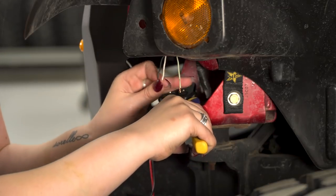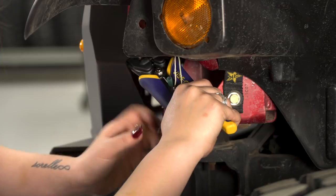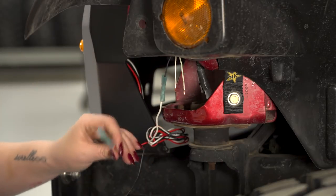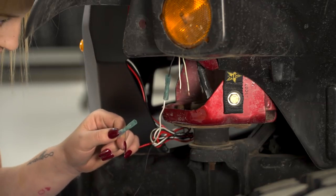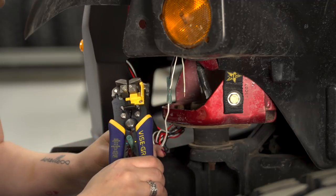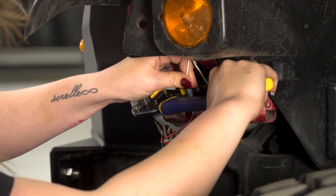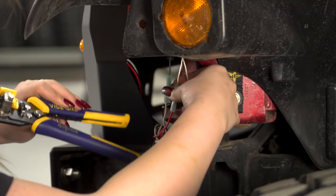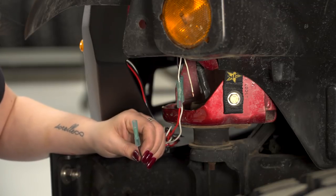Now you can connect the white Fab 4 wire to your black OEM wire. Now you can connect your red wire to your white and gray, or white and pink, depending on which side you're on. Since we're on the driver's side, it's going to be white and gray. Now we can run our black wire into our white and tan wire, or our white and green wire. Since we're on the driver's side, it's going to be the white and green wire.